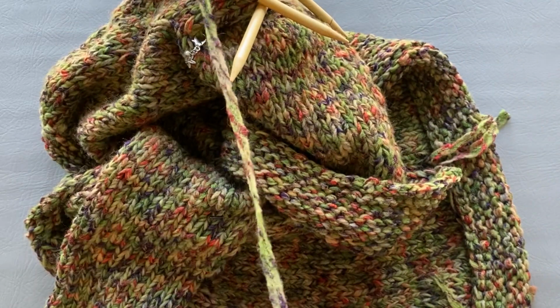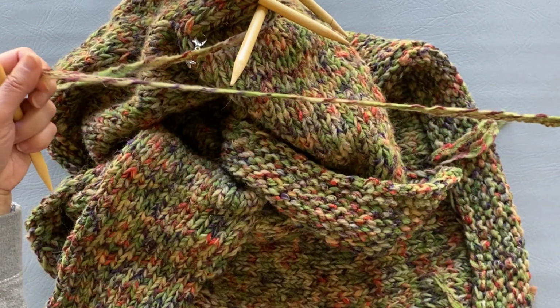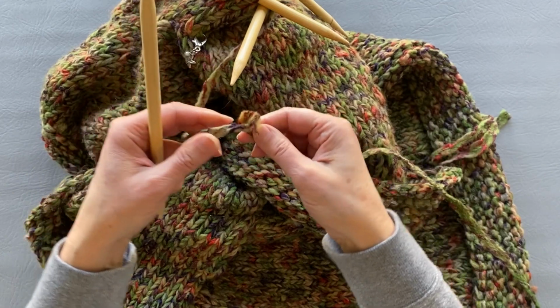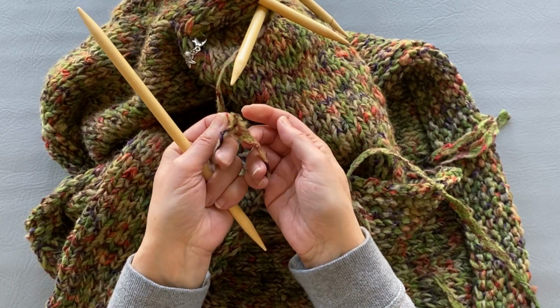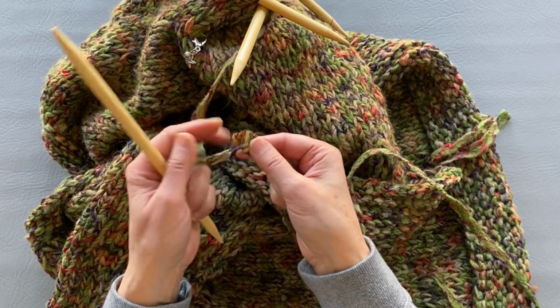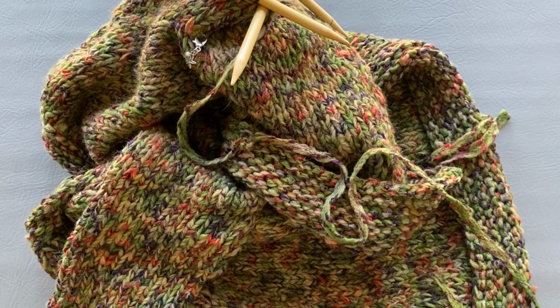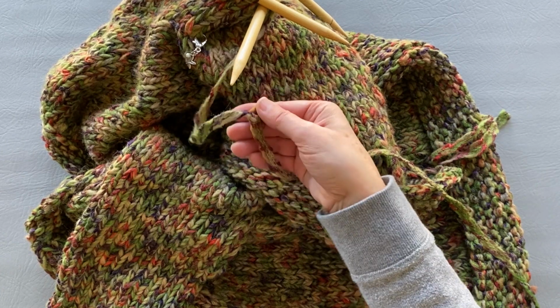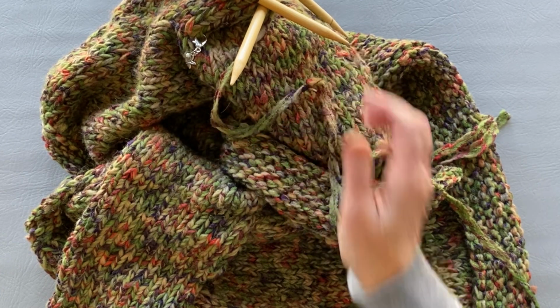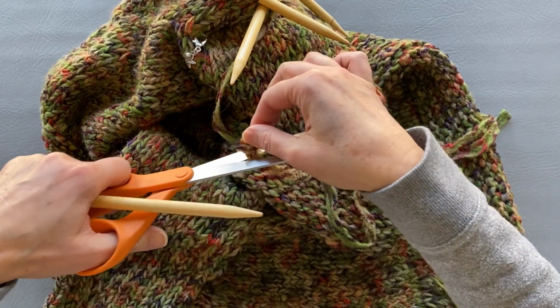However, oh, look at this. Oh yeah, here it is. Look at that. I don't like that. I have to cut this off. This is the first knot that I have experienced with this yarn. So what I do, I will cut it.